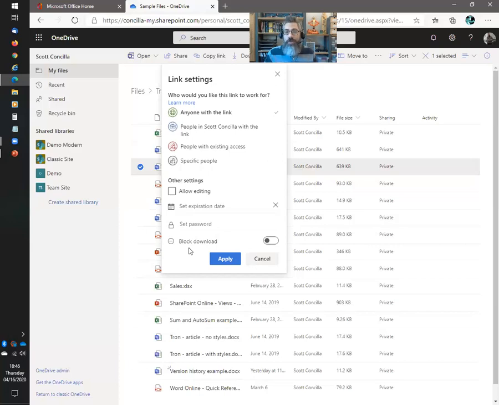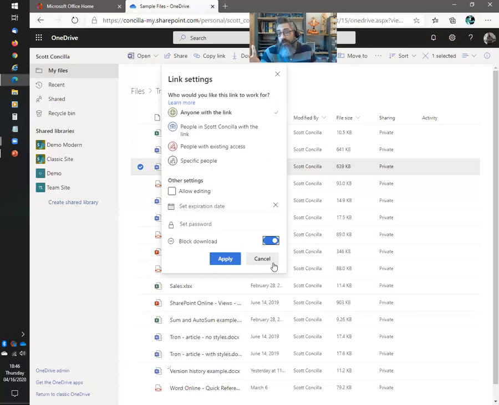And what that can do is, if right now I can allow you to look at it, but often if you're already allowed to look at something, you could also possibly download it. If you are even more concerned about your security and you don't want to allow that to happen, if I click over that slider and now enable block download, somebody could access the file and look at it, but they're not going to be able to download it at all. They're not going to be able to make a copy of it. All commands are going to be unavailable. They're just going to be able to view it in the web browser.